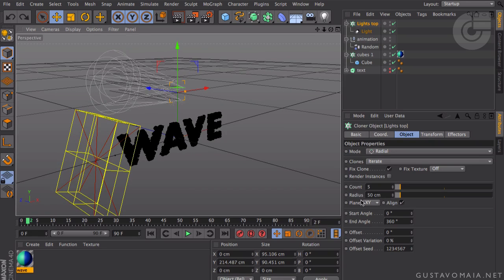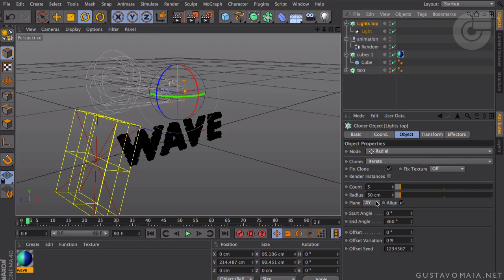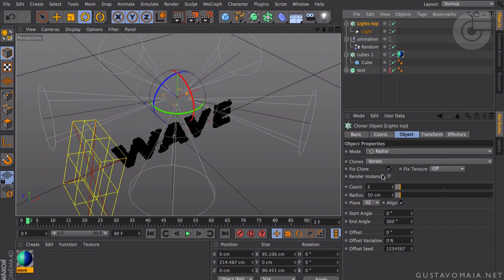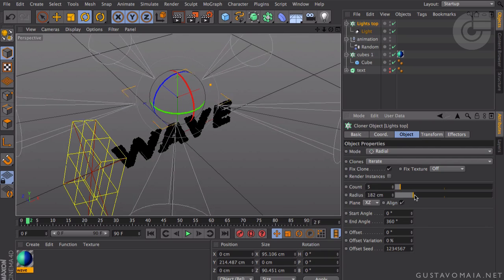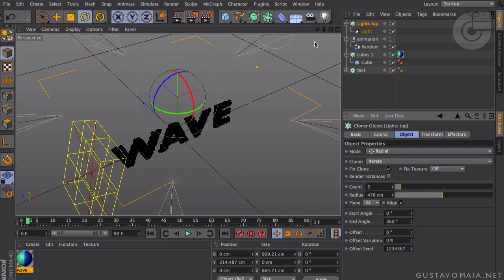Okay, but I want them facing down. I can rotate this, but I actually prefer to change it here. So make sure you have your cloner object selected. Go into the Object tab, and where it says Plane, you choose XZ. Okay, we're getting there. Now you can increase the radius of our lights.